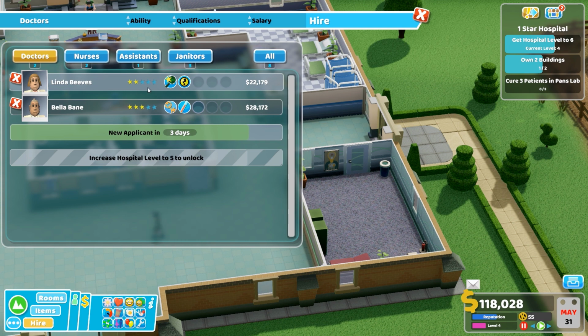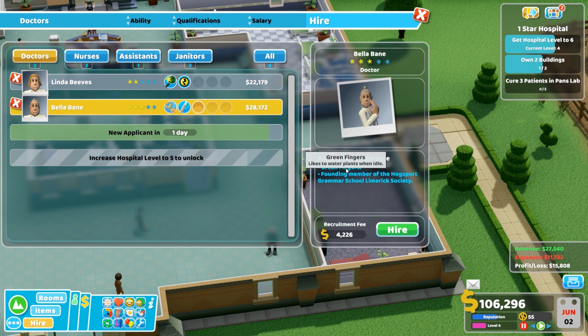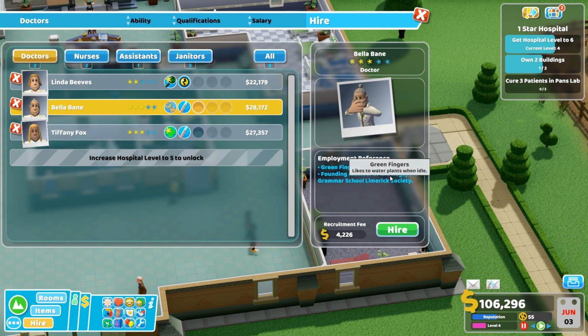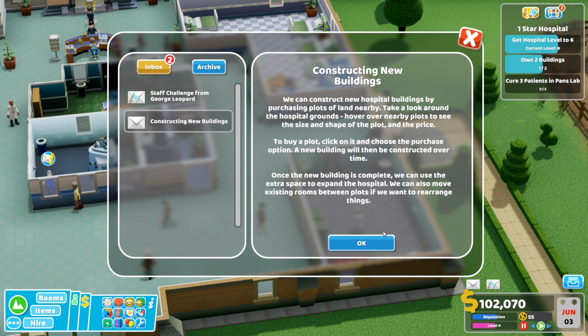Let's look at doctors. Another psychiatry and a general practice. GP diagnosis skills upgrade. That seems good. Green fingers, likes to water plants when idle. Founding member of Hogspot Grammar School's Limerick Society. Let's do it.